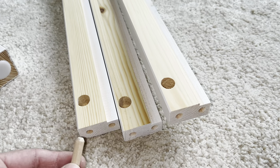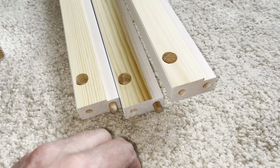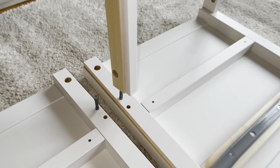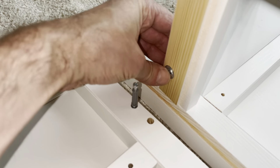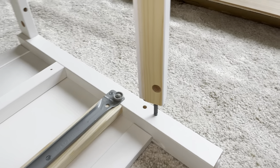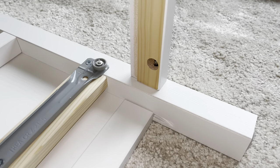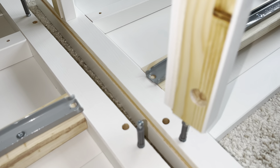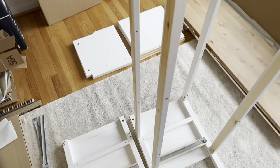The three remaining slats also each need a wooden dowel, and we're actually going to do this on both ends of those slats. It's really important to orient these correctly — look for the little cutout on the right side and make sure it's there. For the next slat, the cutout has to be facing left from this point of view. The third slat is the same direction with the cutout also facing left. Don't forget to put the locks in all of them and tighten down.